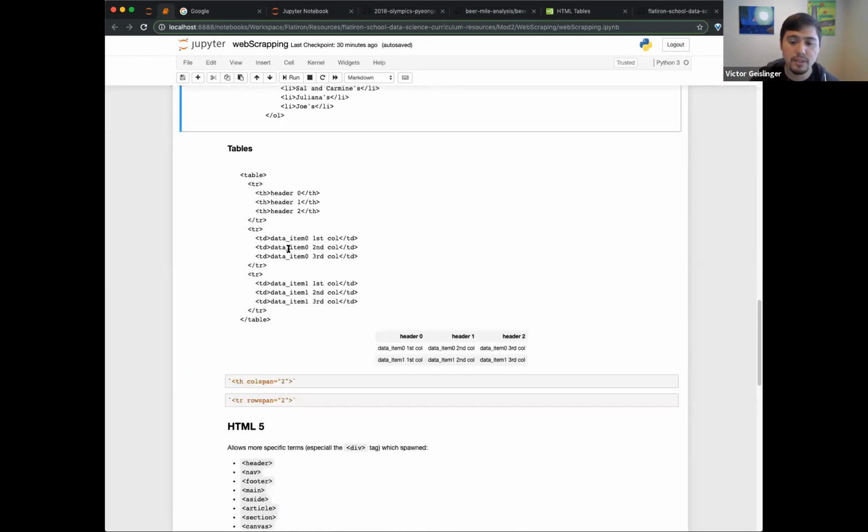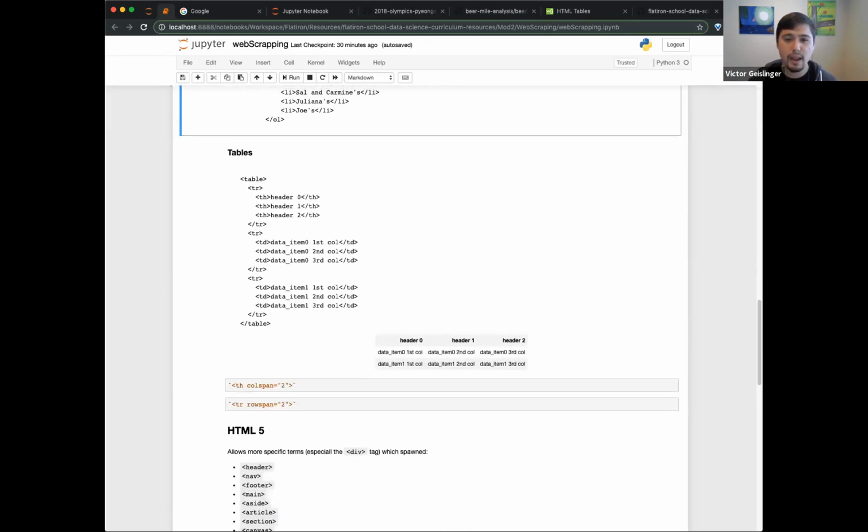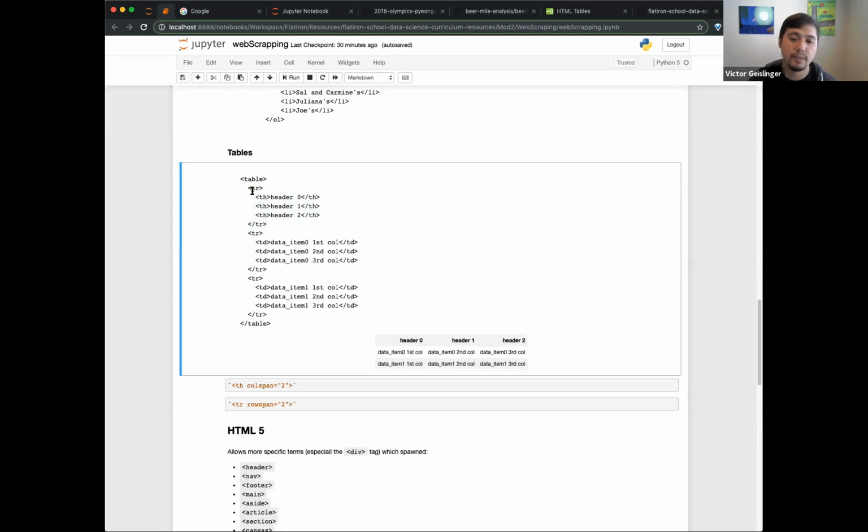And then I saved tables as last. So you will see tables, but I kept this last because if there's a table, usually there's data and information that you want to know about, since we're scraping for data. Note that the way a table is structured in HTML is you have your table, and then TR, sorry, that's TR, is basically the row. And then this TH here, you'll notice that it's the only time it shows up, it's the headers. So basically the names of the columns, and that's what's getting rendered right here. So header 0, header 1, header 2. These are the names of the columns.